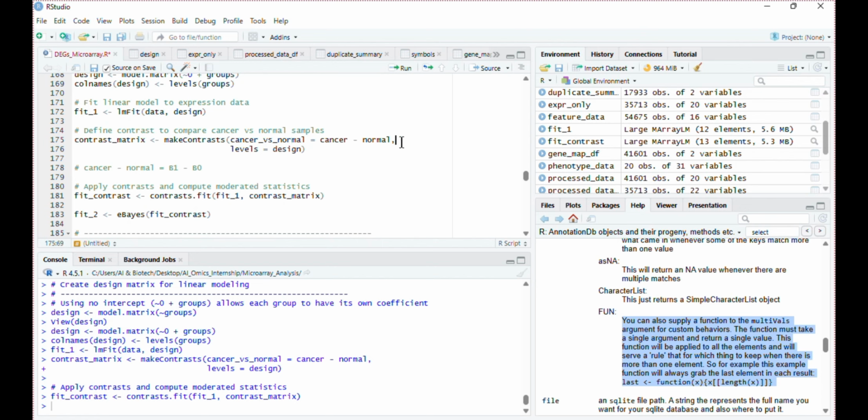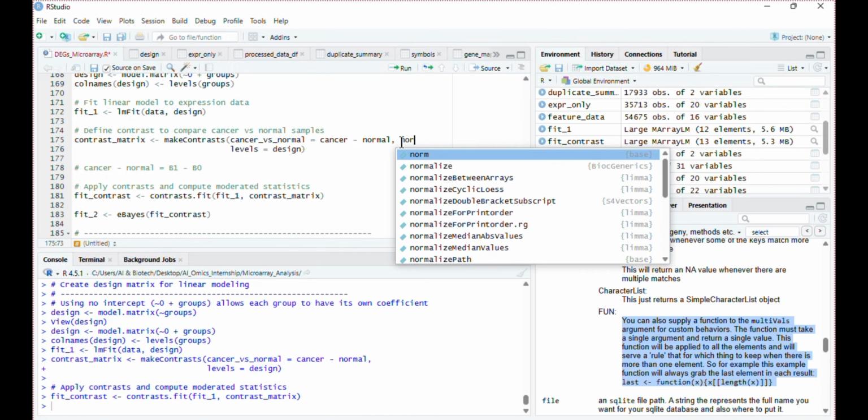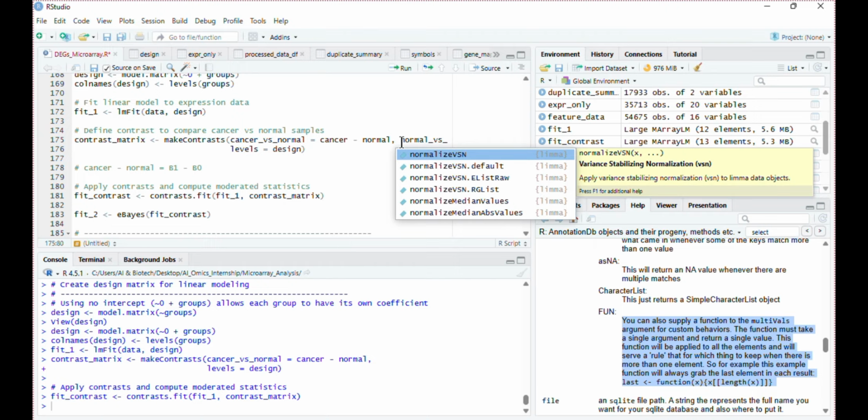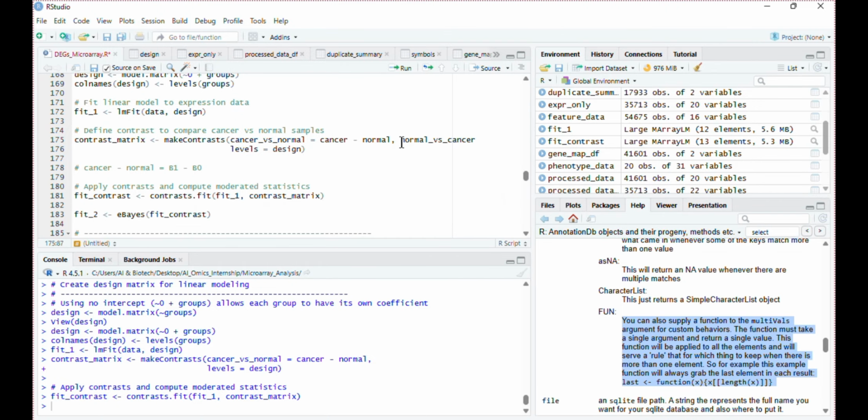In this way, you can create multiple comparisons. For example, if you have several groups such as stage 1, stage 2 and stage 4, you can set a contrast like stage 1 versus stage 2 or stage 1 versus stage 4 and so on using this makeContrasts function. After creating this contrast matrix, we fit the contrast into the linear model.